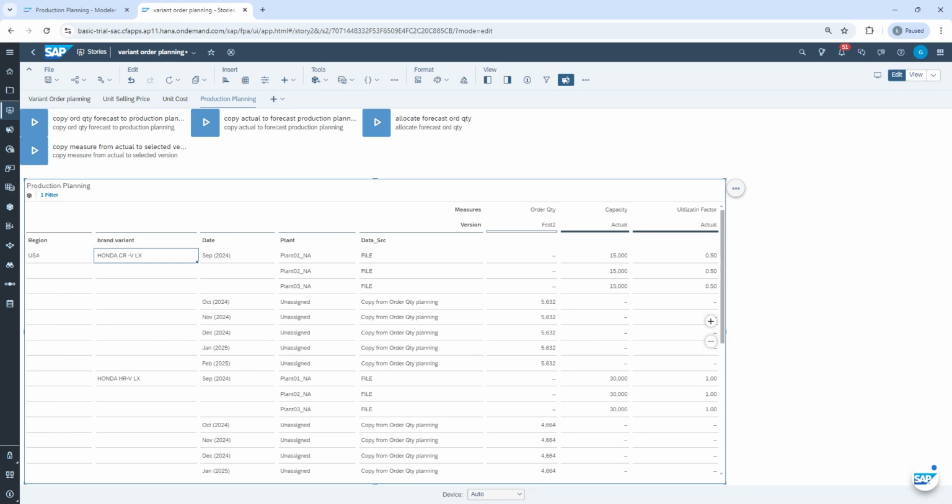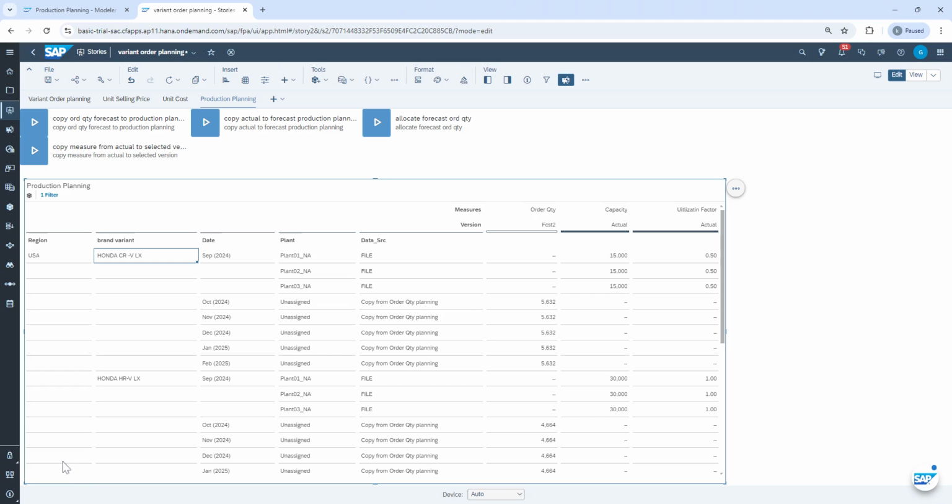Sometimes 50%, sometimes 60% of the capacity they may use because of limitations. Many factors may affect their plant capacity usage, so they cannot use 100%. That's why here I maintain some actual data for the utilization factor actuals. I'm maintaining like 50%, 0.5, that is 50%.